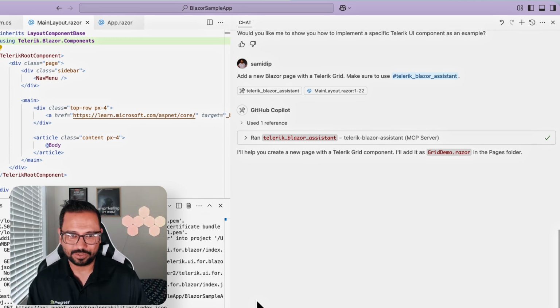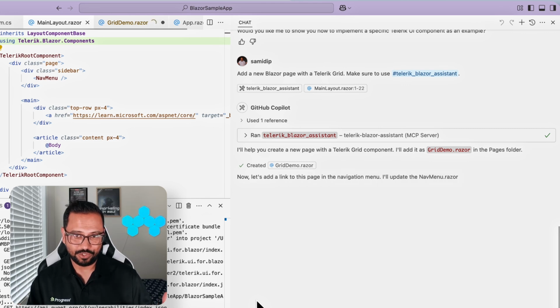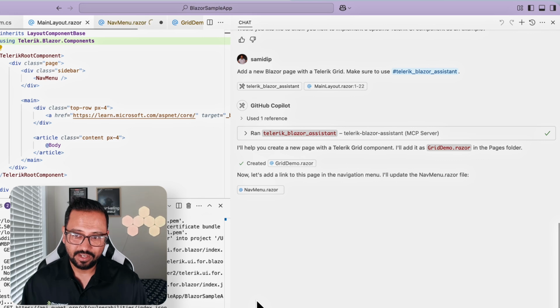This is the beauty of agent mode. We are giving up a little bit of the reins for a lot more productivity. And again, nothing gets in without your permission. So you are going to be the one authorizing each of the code changes. So now it's going in and adding something to the nav menu. So it probably has a new page to get to.